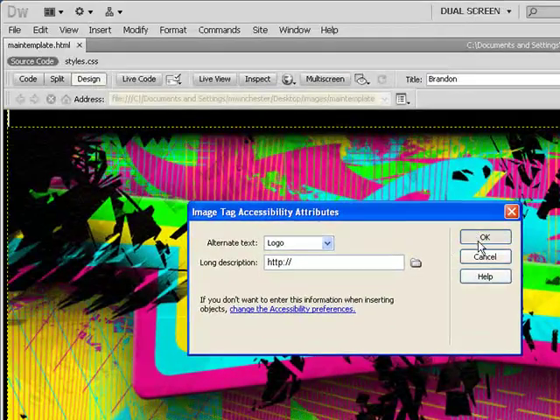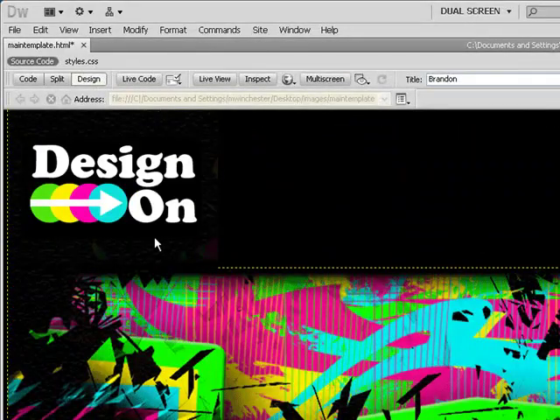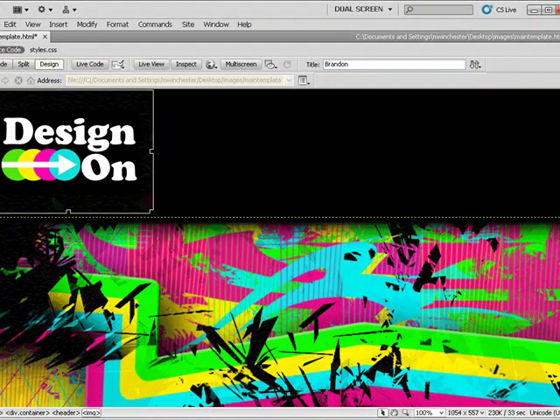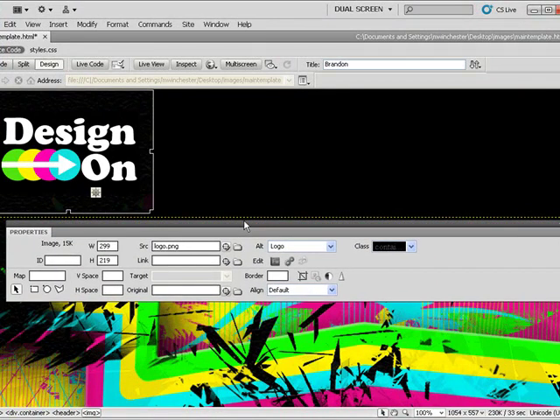You're going to hit OK. Now I do want this logo to actually be a link, which means I'm going to need to go into my properties bar, and I'm going to make the link of the logo. The logo should always link to your home page, which should always be index.html. Now, I have not created these files yet, so when I do create them, I want to make sure that I'm using a standard naming pattern here. On the index, it's critical that it's lowercase.